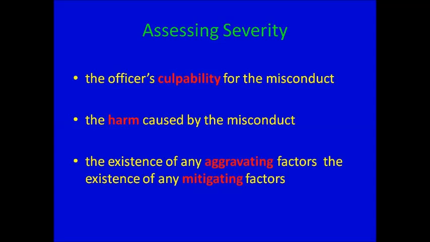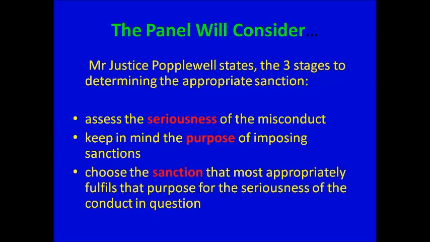Aggravating factors tend to lend to a higher culpability. Mitigating factors, on the other hand, reduce culpability. So, for example, did an officer refuse to do something he should have done? For example, check legislation when he was told he was acting unlawfully? Or, in fact, whether the officer may have had previous written warnings.